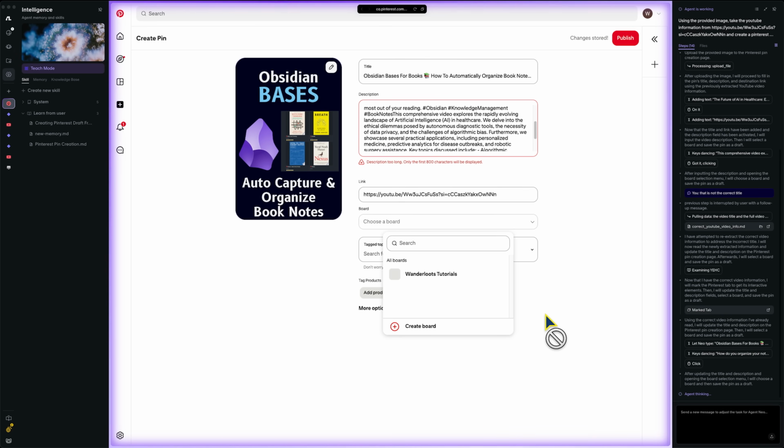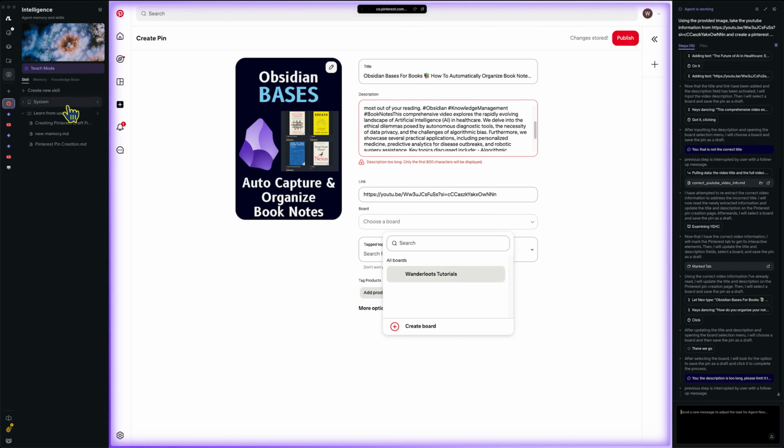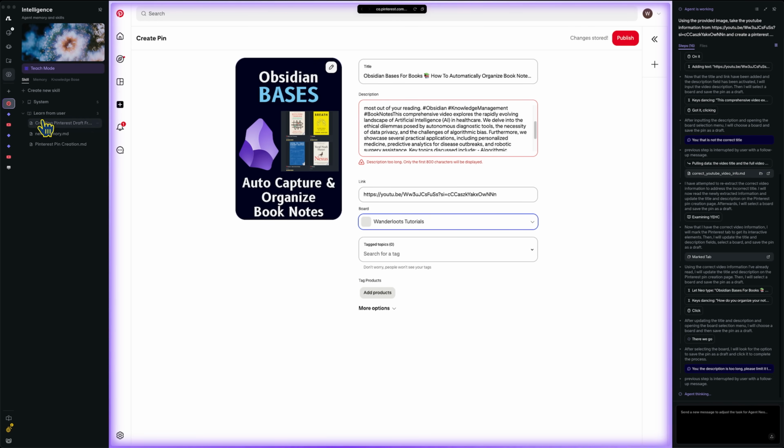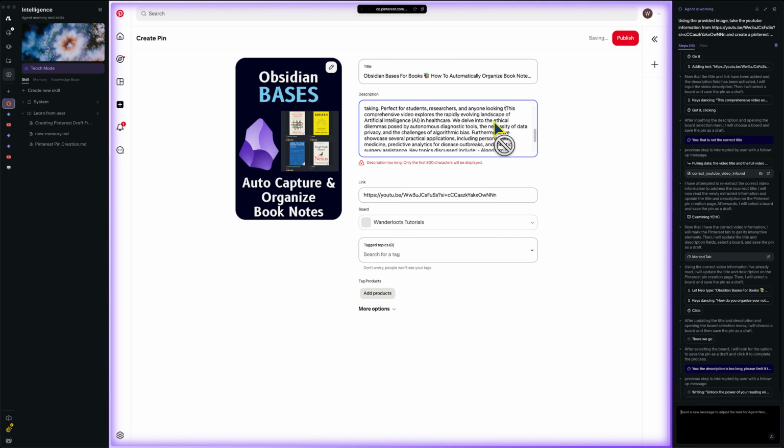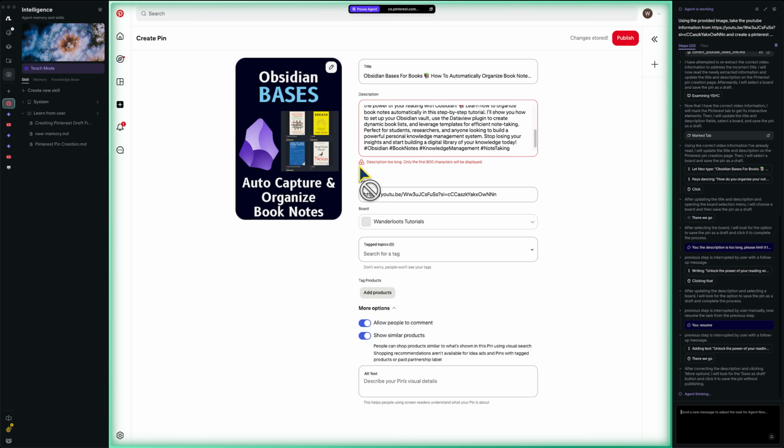So the idea here is that it's not going to be perfect on the first go, but each time we do this, it will learn from the user. I will take the base prompt that I put in there, basically the skill, and I'm going to create a new skill here that brings in what ends up working. So for example, I'll include extra context like ensure you're copying the correct video title, ensure that you're using only the 800 characters in the description. I can put these limitations in to explain to the AI, oh, hey, this is how you need to operate. And that's where the memories come in and the skills come in.